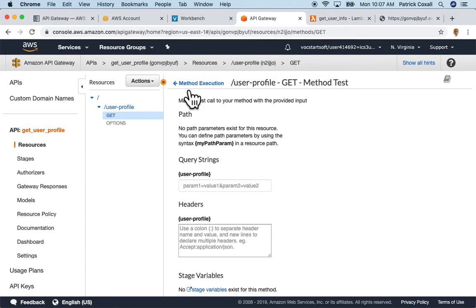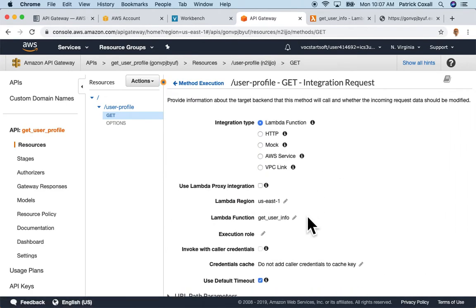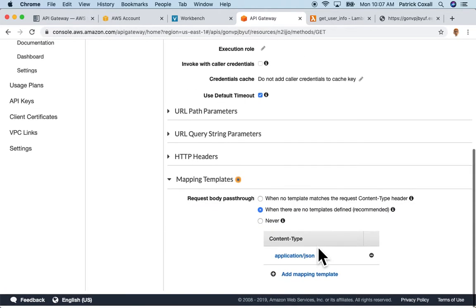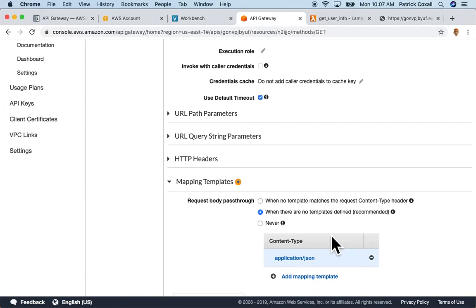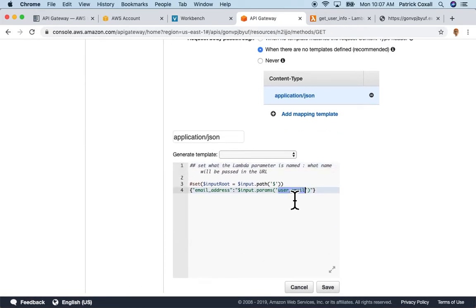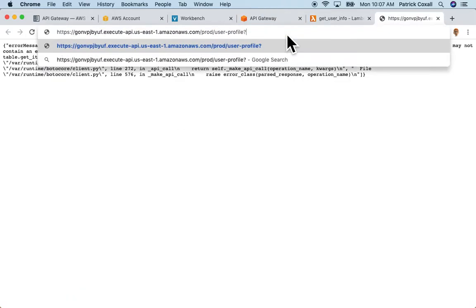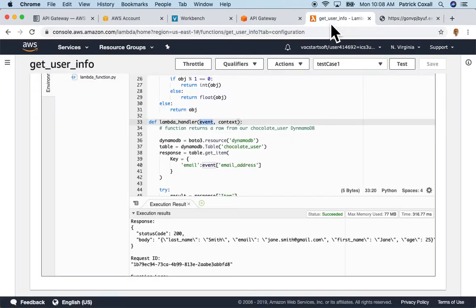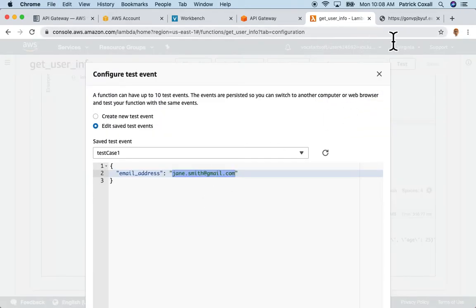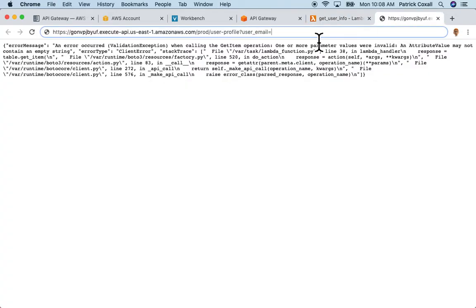I'm just going to go to the integration and get the actual exact one. So it's that as the parameter, and the way parameters work on the web is you put a question mark, you put the parameter, and then you put equals, and then we're going to grab the user's email address again from the test. There it is. And we're going to put that in.